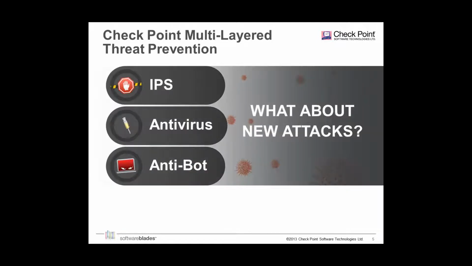Now, there was also this question we had in the back of our minds: what about new attacks? What about things that we haven't seen? This unknown unknown, so a piece of software or a vulnerability or some sort of action that can take place on one of our client devices that no one's seen before. It's not to a command and control server that we've seen before. What if it's completely unknown to any of us in the security industry? What can we do?